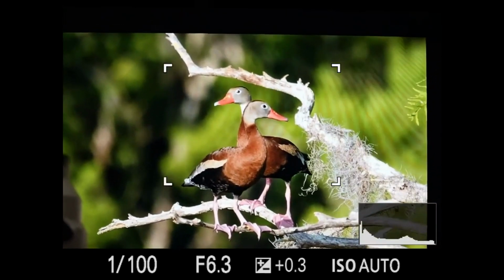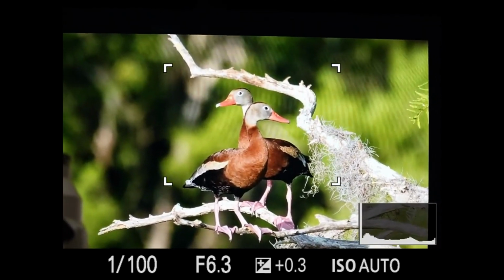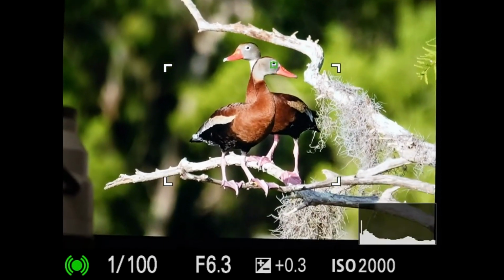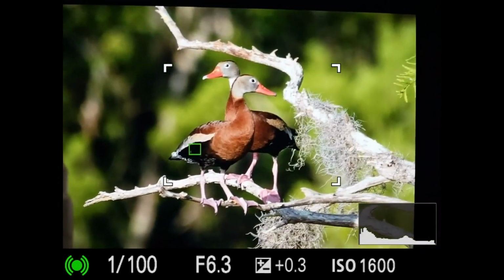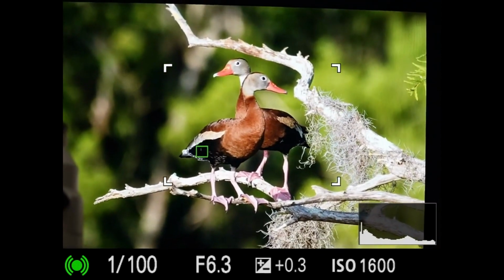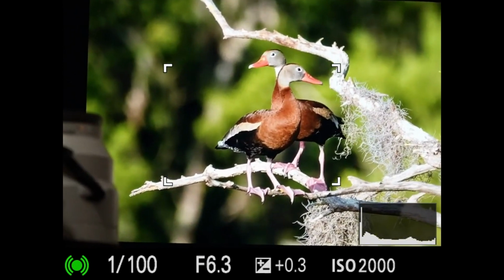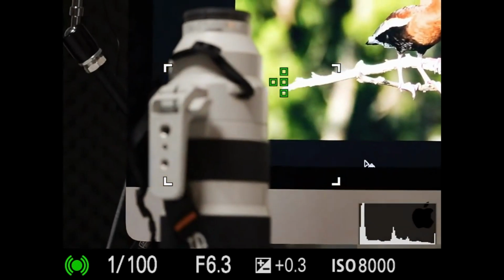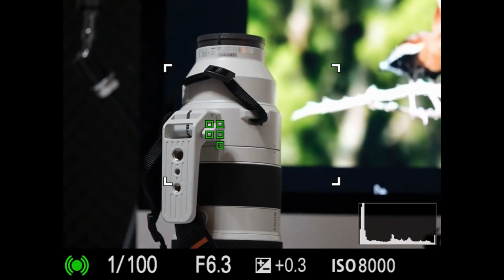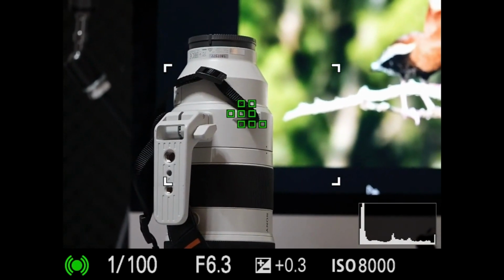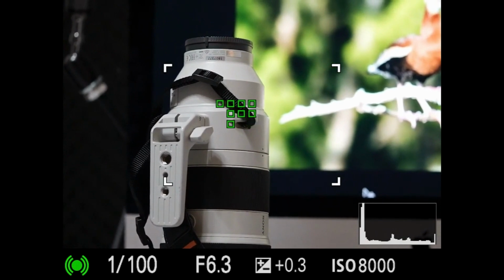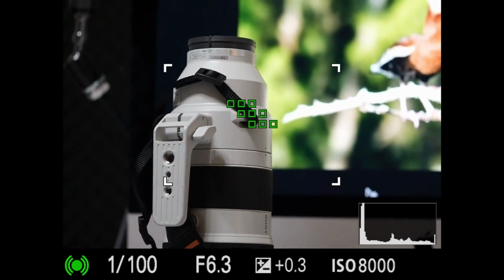Okay, so now I'm in AFC mode, and you're immediately going to see the difference because the camera is going to start moving around, and even as I pan around, it's going to show different focus areas that it's picking up on the ducks here. As I move over to the lens, eventually it's going to grab focus on that lens. It's continuously focusing. I have the shutter pressed halfway down, so it's continuously focusing here.